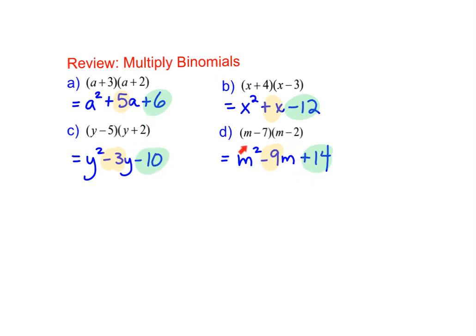So maybe you noticed that these last numbers here, or as we called it before, the C value, really just comes from the product of the two numbers in the binomials. So really we're seeing two things. We're seeing that this value comes from the sum or the addition of the two numbers, and the last value here, the C value, is just coming from the product or the multiplication of those values.